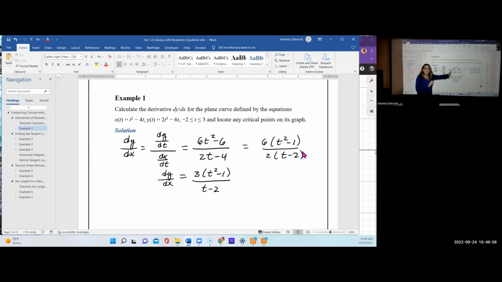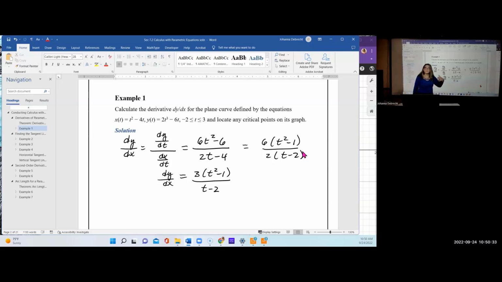So if I wanted to know on this curve, what's the slope of the tangent line when t is 1? Well, let's not do 1, let's do 0. When t is 0, since 0 is certainly in my range of values, -2 to 3, I would plug it in here. So I would get -1 times 3 is -3, divided by -2, so I get 3/2. So at the point on the curve where t equals 0, the slope of the tangent line is 3/2.